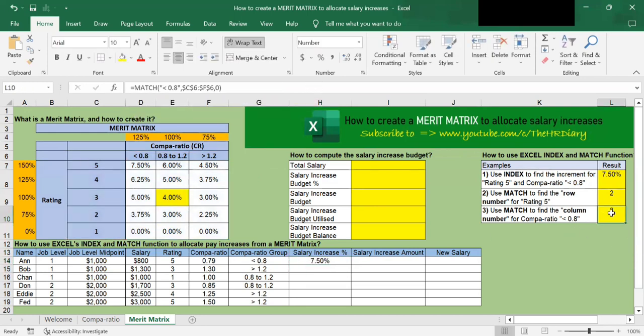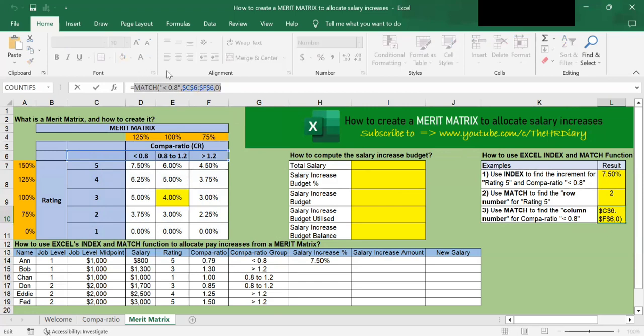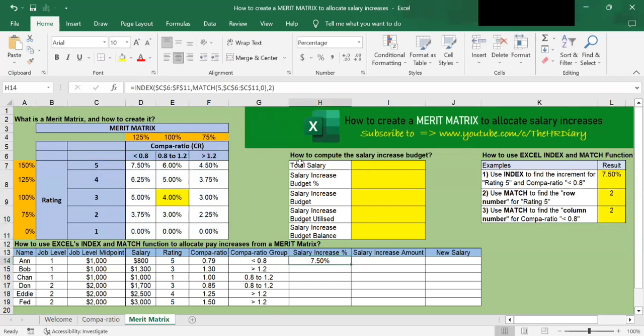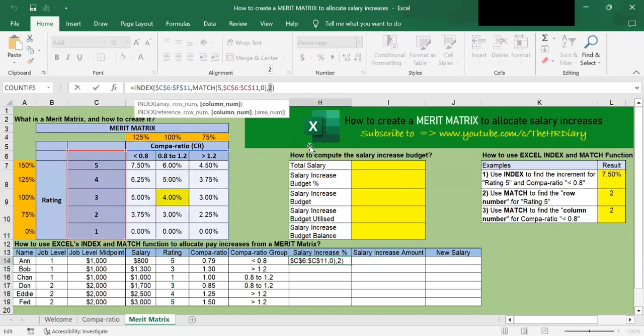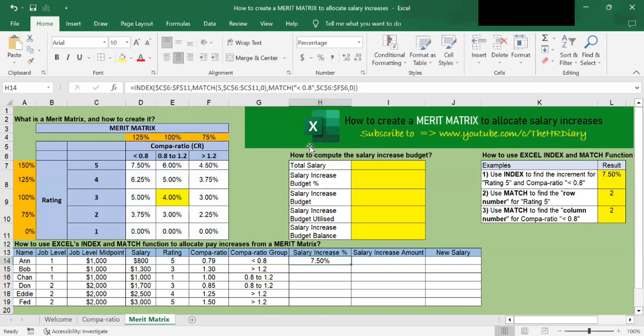So let's go to here that I built, select here, press Control C to copy the formula, come to here, select these two that I want to replace and press Control V to replace it with the match formula. So you still get 7.5% because 7.5% is at the intersection of row 2 and column 2 of this table array.